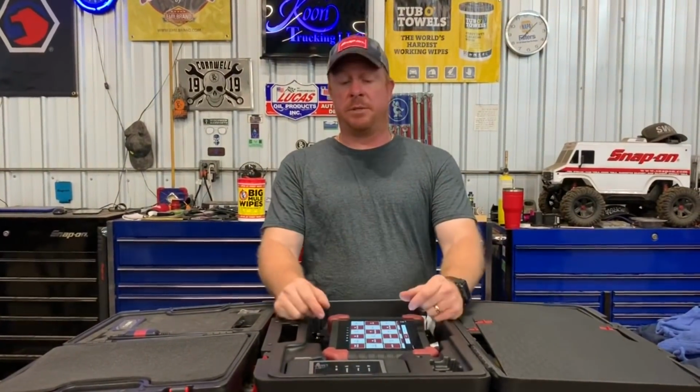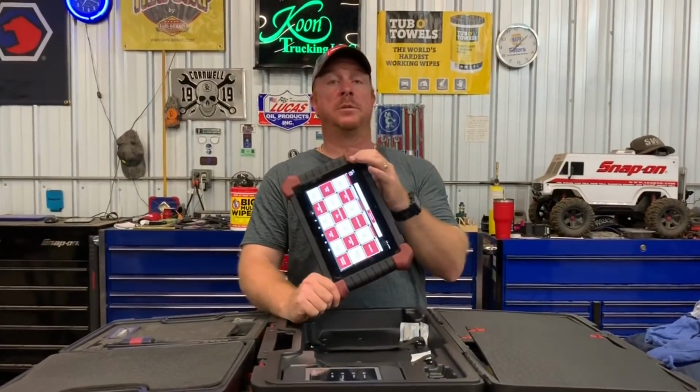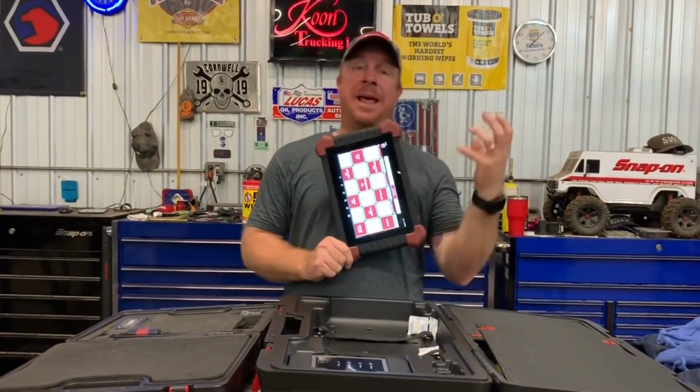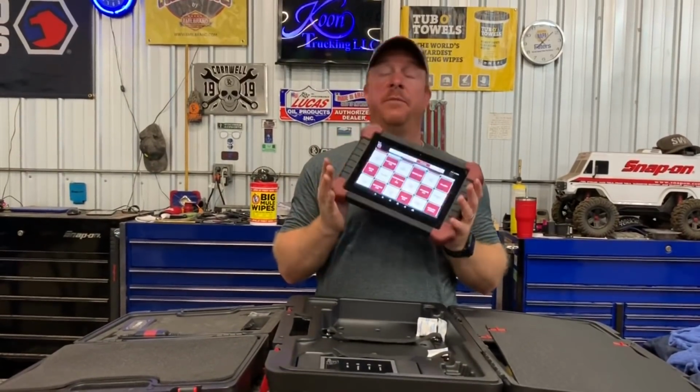We're definitely going to be doing some more videos on this. We're going to be actually using this on a couple of trucks, so we'll give you a full demo of everything this tool can do inside the trucks. So anything that you guys would like to see, let me know down in the comments and we'll try to get that in a video.